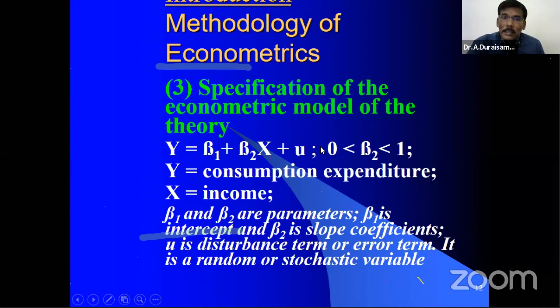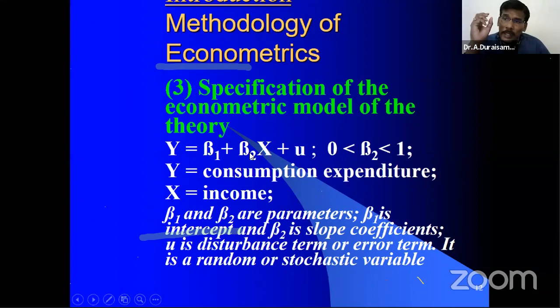How much is your taste or how much is your saving behavior? I cannot ask those kinds of questions. It's very difficult to convert into numerical format. So this is not possible. But with the help of these two, I have to find out what is beta 1 and what is beta 2. So given the income range of these 1,000 families, how much proportion of their income is being given to consumption expenditure? So this beta 2 is nothing but the marginal propensity to consume. Hope you understand. This beta 2 is the marginal propensity to consume.